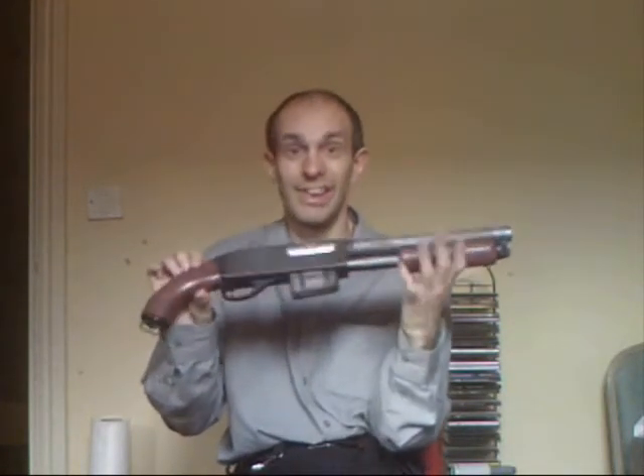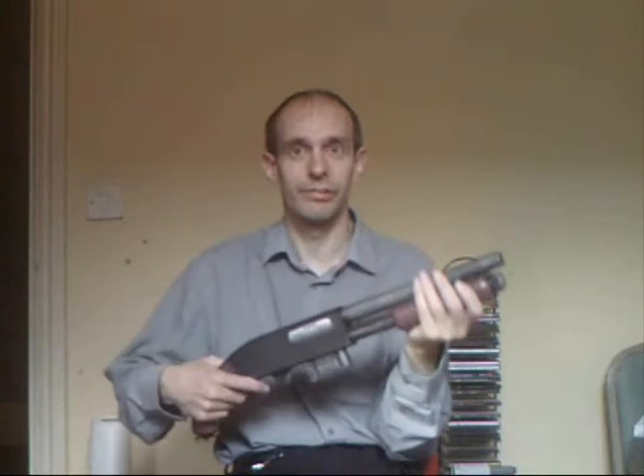I decided to get some historical weapons in my collection. Because I like 1930s period adventure, I got some weapons that would suit that time period for photo shoots or movies — set in the Indiana Jones kind of genre, or The Mummy, or The Mummy Returns, a Rick O'Connell period genre type of adventure. So I've got myself this pump action shotgun. It's an airsoft, one of the cheaper versions, but with a sawn-off stock and cut down barrel it looks like a Jack T. Colton style shotgun, good for 1920s or 30s type photo shoots.